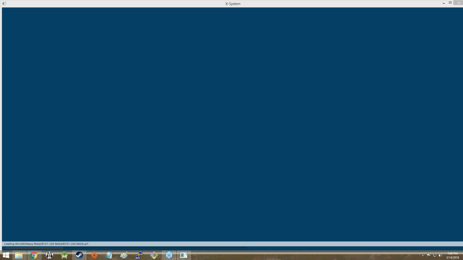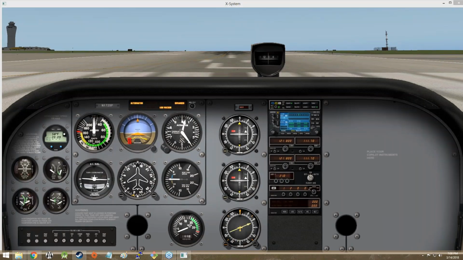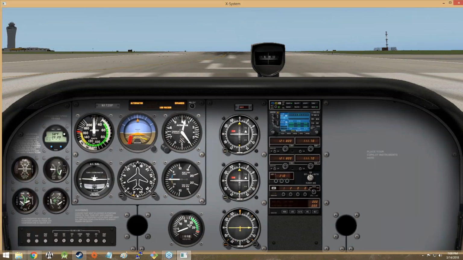Why is it loading aircraft that we are most definitely not flying? All right, pause. Yes, I realize it's operating in demo mode. Thank you. Now can you pause? There we go.